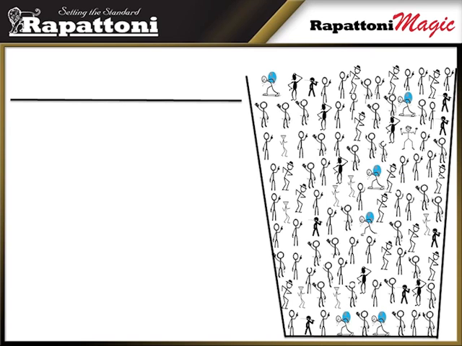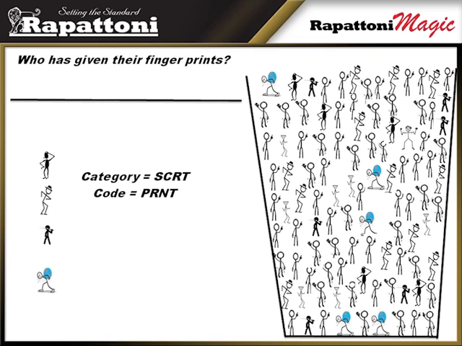Well, first I want to review what we did last time, which was we created a list of members who had come in and provided fingerprints to an association. And the reason for that was to provide an added measure of security to people who are opening their homes to open houses in the selling process. And as a reminder, this was a real case scenario that one of our customers was doing. Again, they were just working on enhancing the perception of security, the fact that they had background checks and fingerprints on agents, so that buyers and sellers didn't have to worry about their possessions mysteriously disappearing. That's right. But of course, in the course of having to manage that process, they needed to know who had done it. That's so right. Back to ListMaker.